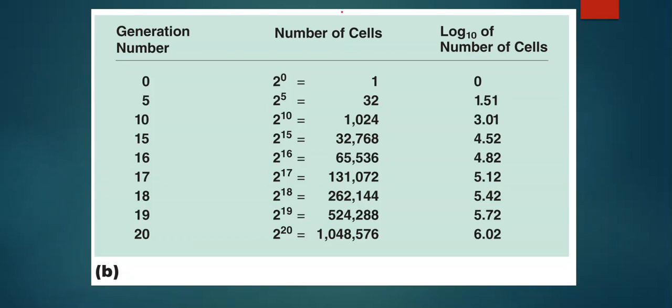All right, so the log of the numbers over here equals the same thing. They all represent the same thing; it's just that these are a much easier way to calculate this. So remember, the first formula that I wanted you to know was 2^n, where n equals the number of generations. We can plug any generation number in there, and we're going to get how many cells are in that generation.